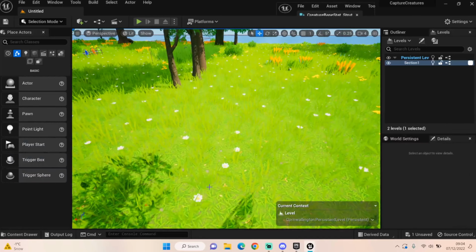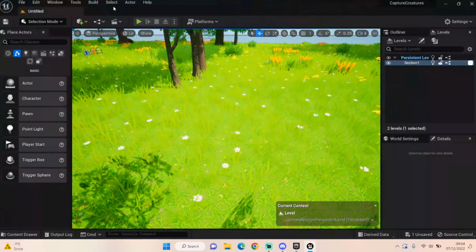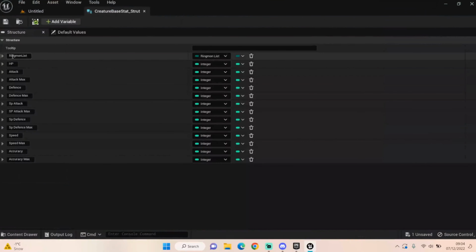So I've created this struct. I think I did this in previous episodes on the setup side of things. Where is it? Oh, you're there. Let's drag that onto here. I was using the Ringmon list, but to be honest, I could probably change that to a name. I don't think I even need that because the row has the name for us. But we have HP. We don't need a max HP because it will only ever sit at that spot. Actually, no, we probably do, but it's fine. I'll fix that down the line. We've got an attack max, defense max, etc. Accessories, special attack, defense, all that sort of stuff.